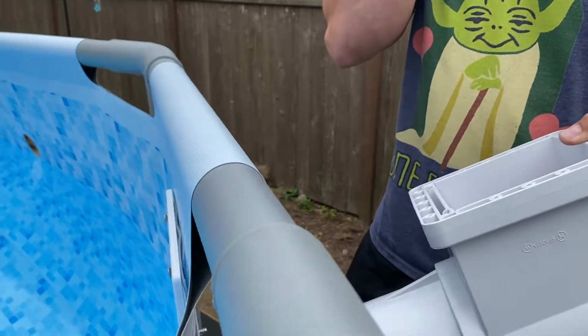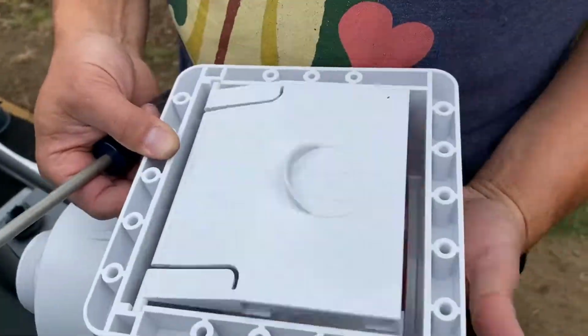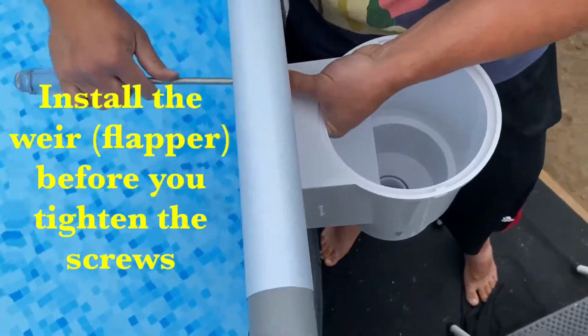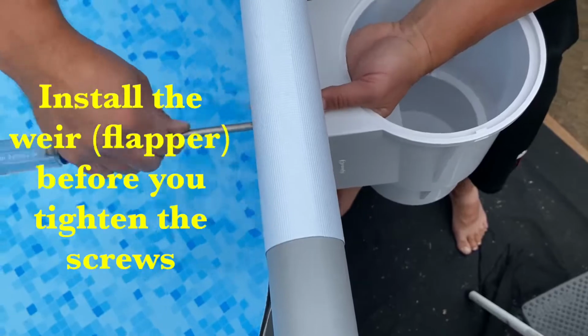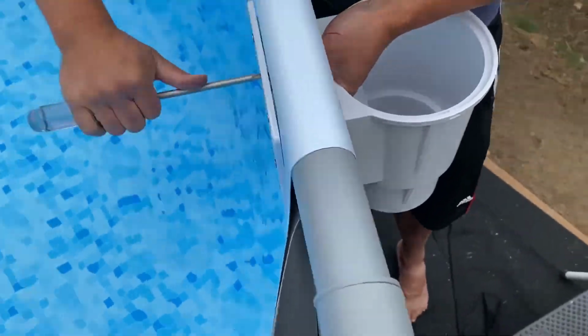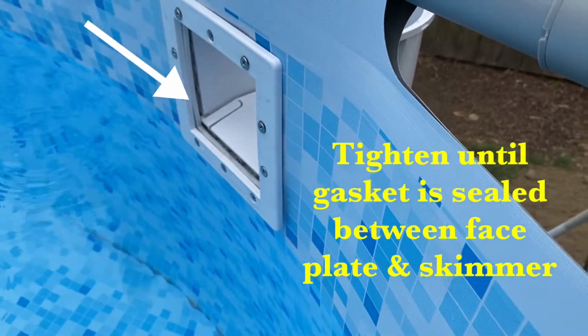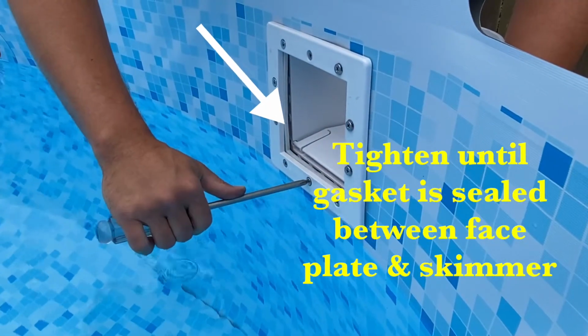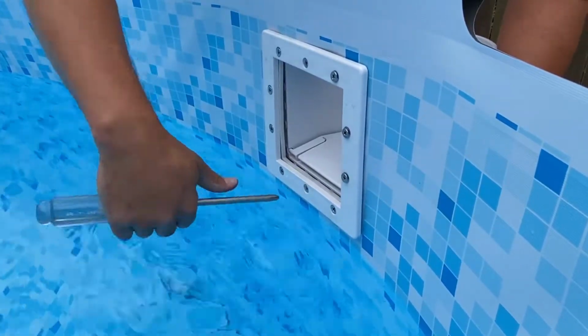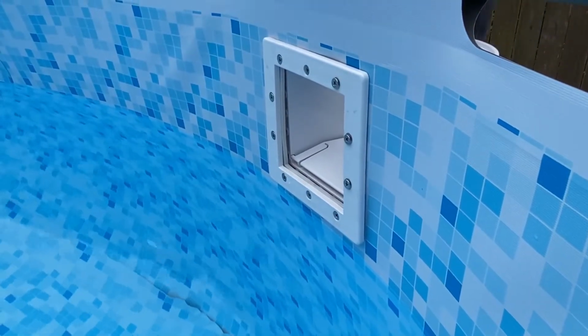Okay, we got screws in, slappers in there. Does it say anything? So you want to tighten these, one on the top, one on the bottom, one on the side, and just rotate around until they're all tight.